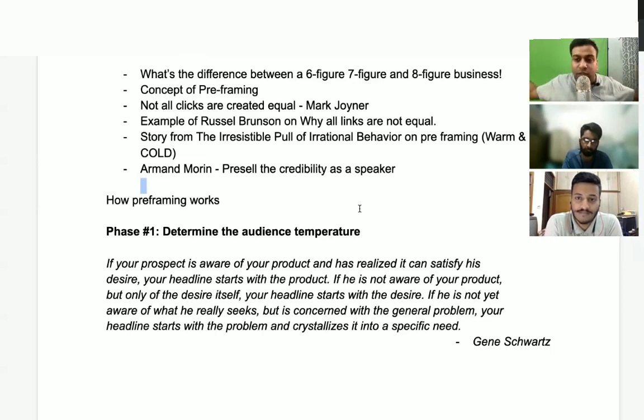See, there's so much difference between saying, "Meet this guy who is going to teach you awesome things in sales," and saying, "Meet this guy who has created a $300 million company in 5 years without any investment or venture capitalist, and generates $10 to $12 million every single year, and has a fan following of 1 million people, out of which more than 2,000 people are making $1 million every single year with his strategies. He is going to teach you those strategies." What's the difference? There are tons of difference. Half of the sale has already been made in the introduction itself.